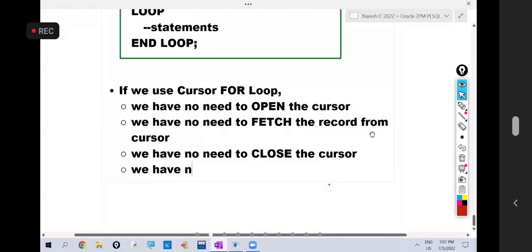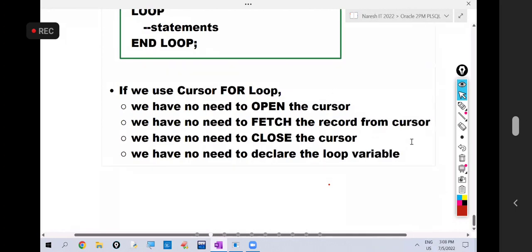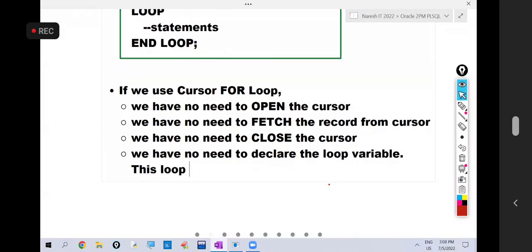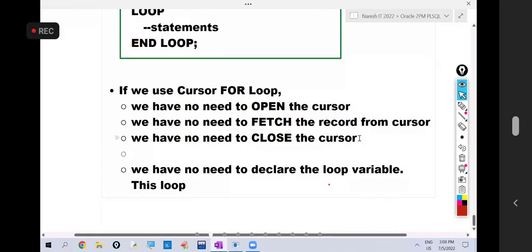So all above three things will be done implicitly. We have no need to do this. We have no need to open the cursor, fetch the record from cursor, close the cursor. All above three things will be done implicitly. So we have no need to declare the loop variable.